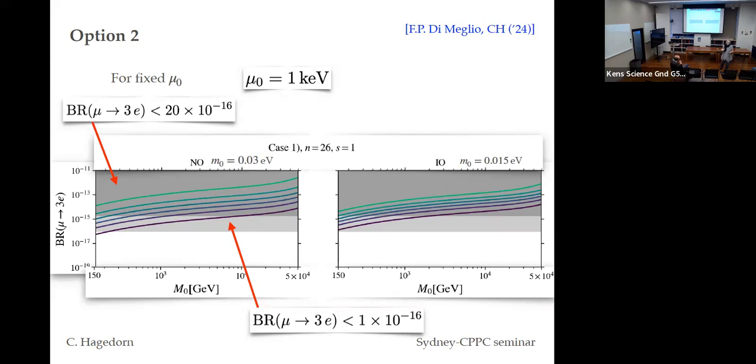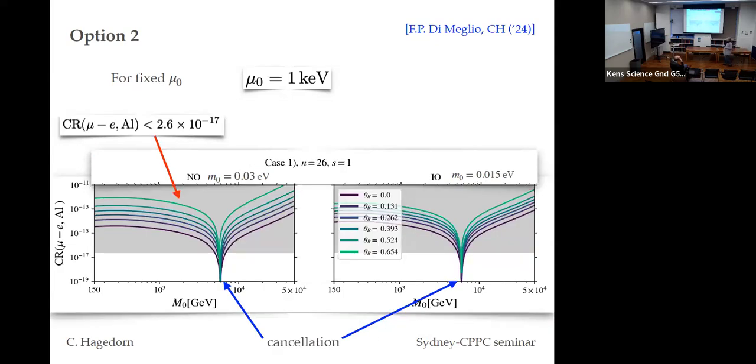What we wanted to know, right? We also didn't want to get extremely tiny. We said maybe a good lower bound would be like the Yukawa of the electron. So we want to be not too extreme. Right? Okay, now here comes the thing with the conversion and the cancellation.